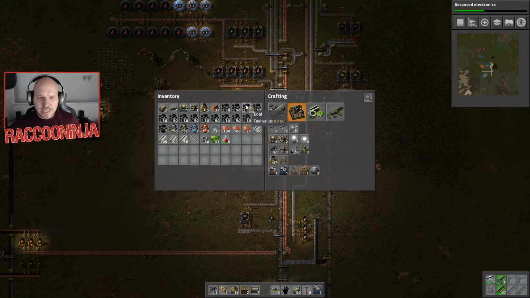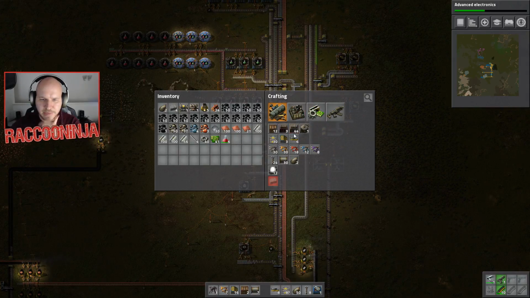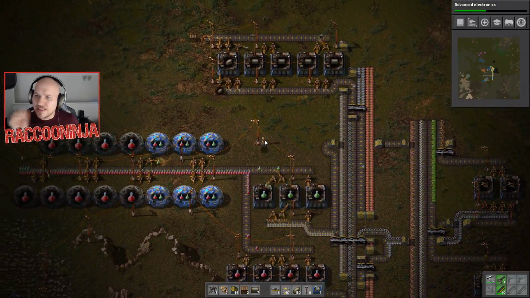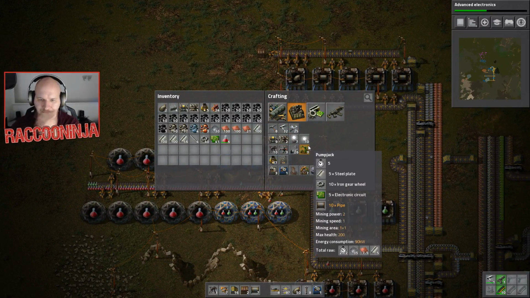One thing that we will need to do at some point is actually upgrade our conveyor lines to the better lines. So we're using the regular transport belts. We need to start upgrading to the red belts at some point. So I think once we get the advanced electronics, I think we will work on the logistics. That might be a good idea.